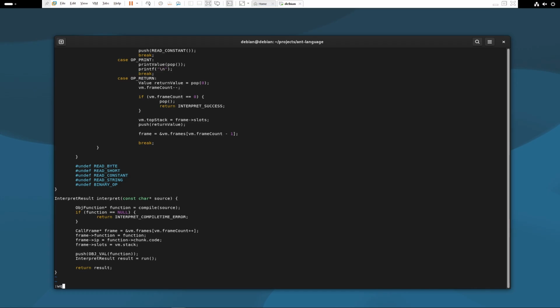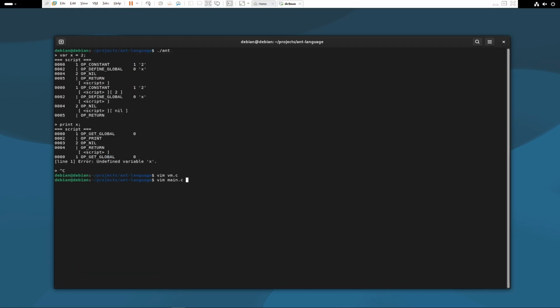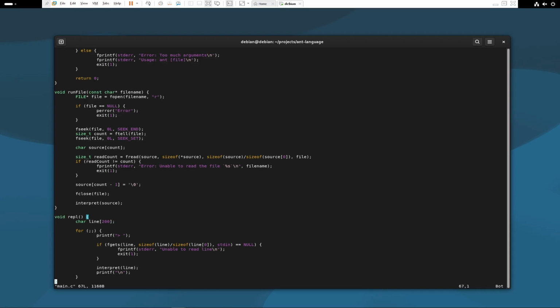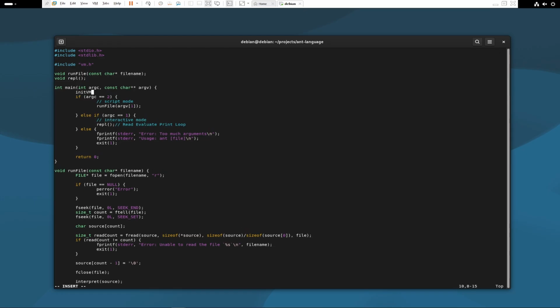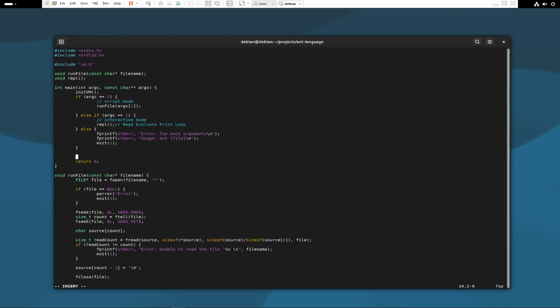So I will go to the entry point of our interpreter, and in the main function I will add init VM, and here I will end the VM, free VM.